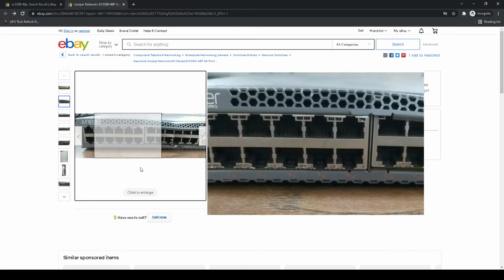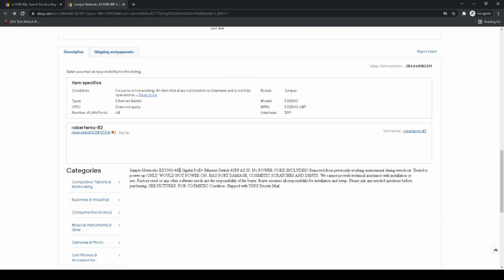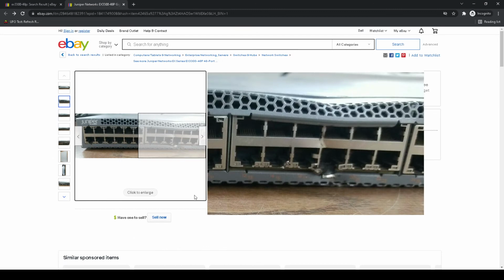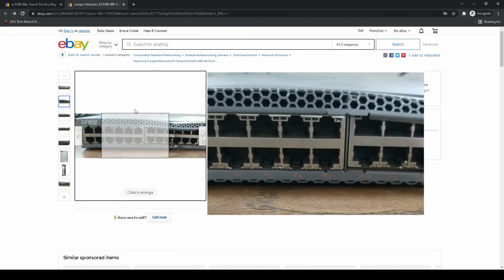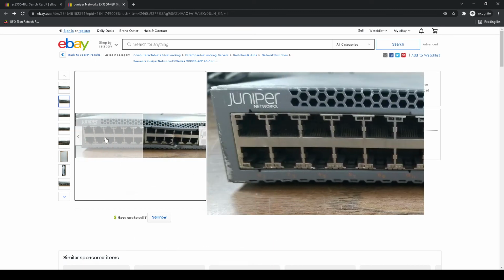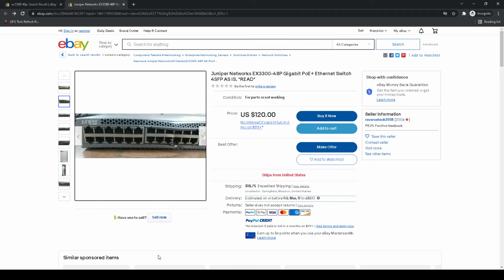But yeah, obviously when you're selling an EX3300 48P, you're not going to say it doesn't even power on. So yeah, no, this thing's just total e-waste. If this sells, I'd be shocked. Maybe somebody smart could pull off the ASICs on there and remount the chips and do the BGA work, but this switch isn't worth enough to even do that.